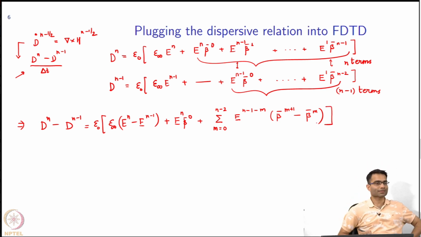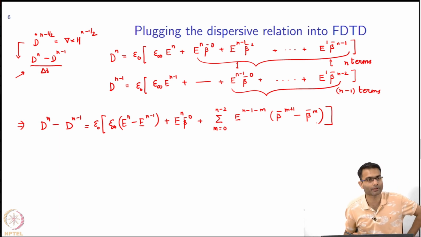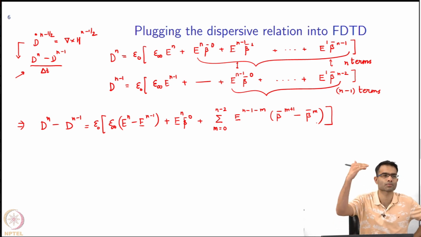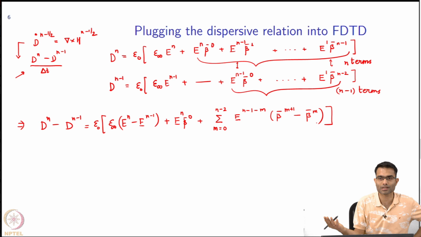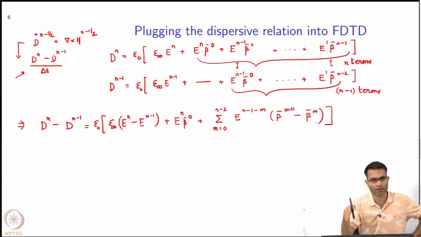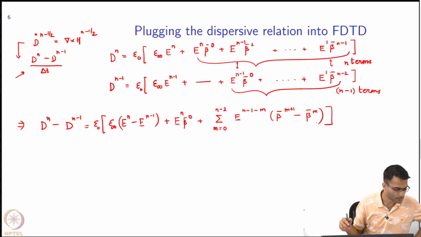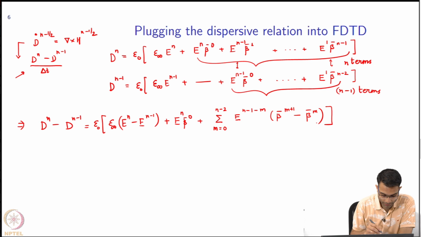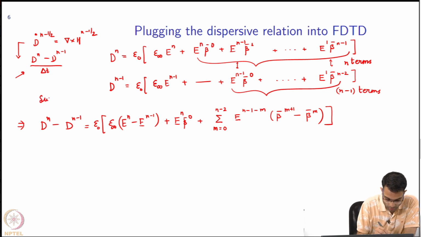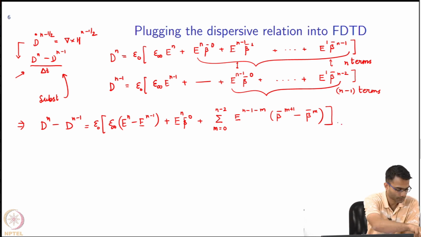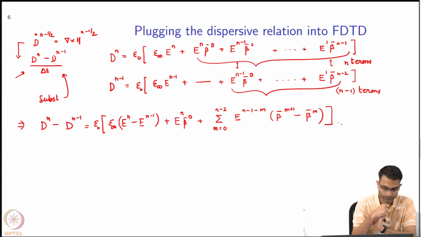So this is not difficult, it's just algebra, keeping track of which term is where. So far there has not been any difficulty. Once we assume the Debye model, the Fourier transform is simple, then we just have to keep the terms aligned next to each other. And then we will substitute this into this term over here. So we'll take a pause over here. Okay, so the steps are clear.